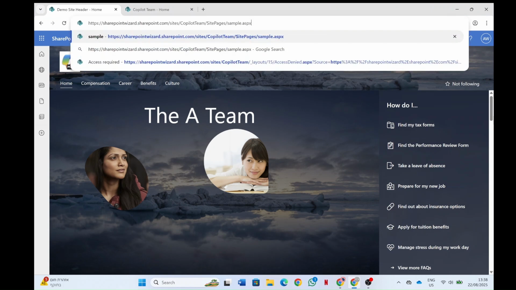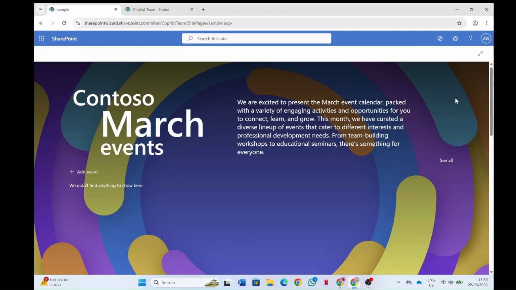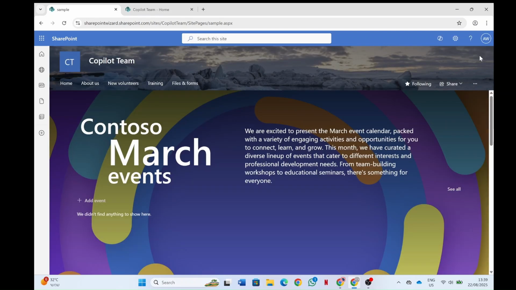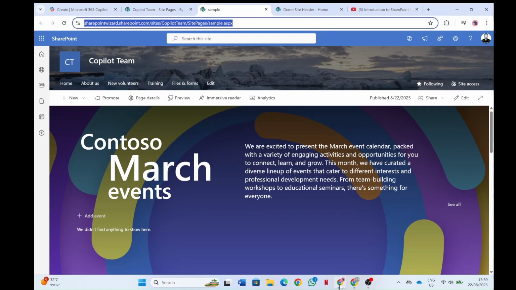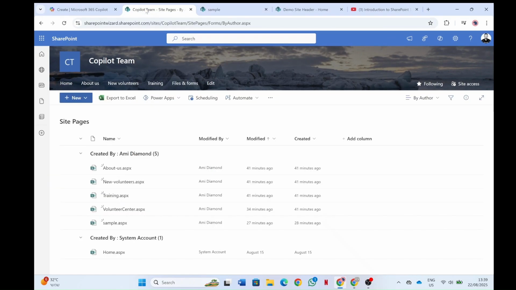As you can see here, the user that has view rights has the three dots, and he has the possibility to use Immersive Reader. This is for accessibility, and he can also hide totally the top bar. Now, if he wants to show it, he can click here, and actually now he can see it. So up until now, we saw how it is to work with the header.